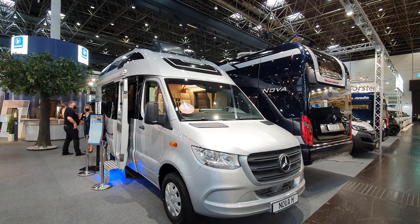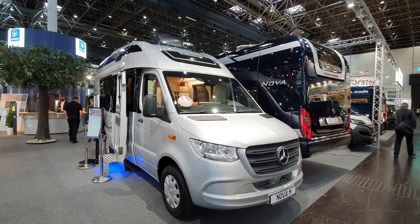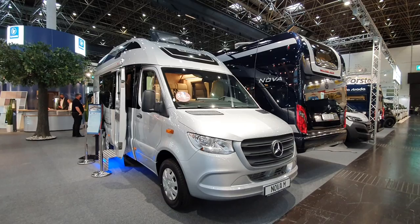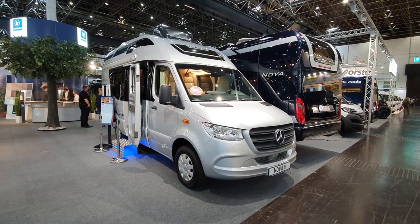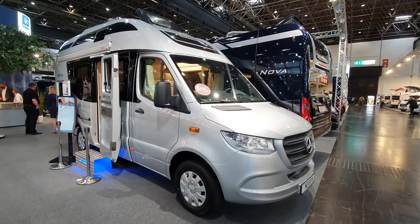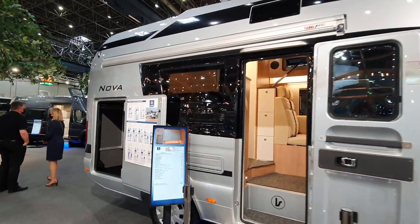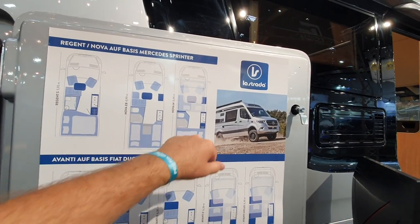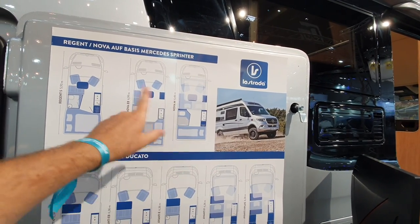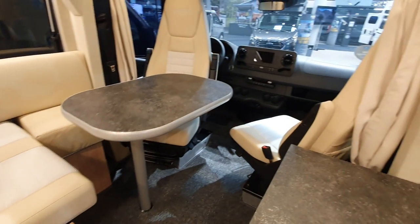Hello and welcome from Caravan Salon 2021. This is the 2022 range of camper vans and motorhomes from La Strada. This is the Nova, which came out for the 2020 range — introduced at Stuttgart CMT in January 2020. It's a rather flash, futuristic-looking motorhome. This will cost over 125,000 euros. There are two versions: the 1.646 with the widthwise bed, and the German layout at seven meters. Let's go inside and have a look.